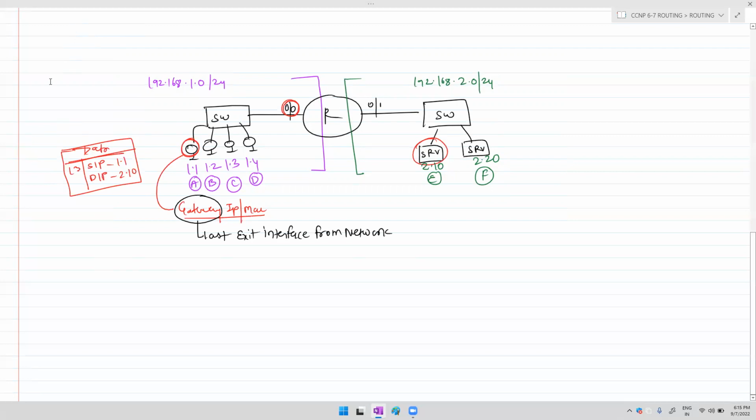So from your network, the first IP or last IP acts as the gateway IP address. So I will assign 1.254 and the MAC address is G. Whenever this server tries to communicate with this user, does this server have a gateway IP?